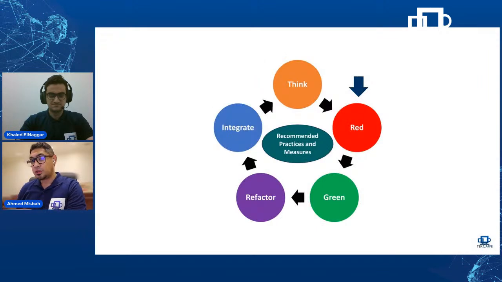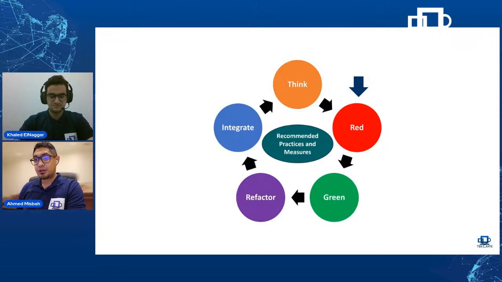So now we're going to start the red-green refactor cycle. We are done with the think phase. We've written a user story and we've written a test list, and we've decided to just implement one test. And before starting with red-green refactor, we pulled out a card from the recommended practices, and that card described the 3 laws of TDD. And now that we know the three laws of TDD, we're going to let those and the rest of the cards we're going to pull guide us through the exercise.